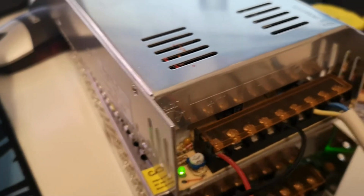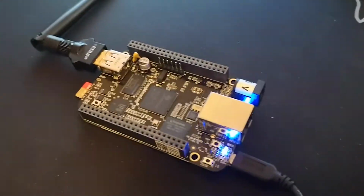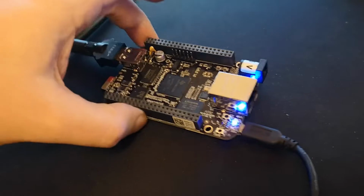Now it's time to test the left side of the board. I have added an extra PSU. I could have used the same PSU, but I had several PSUs on my desk, so I just connected another. Now you can clearly see that all the port LEDs are now illuminated. As per the instructions, I have now removed the BeagleBone so that I can perform the initial setup.